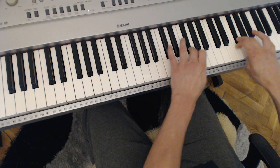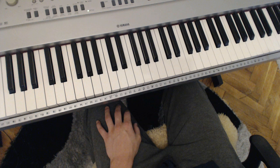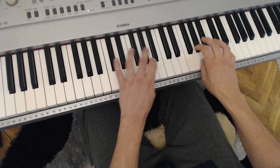Let's go up to that point there and come down again. Now what I'm doing is I'm playing it chromatically, of course, but I meant to say I'm playing it staccato. I'm not playing it legato. I'm playing it staccato. So there's a purposeful space between each pressing of a key. And you, of course, want to do that as fast as you can.